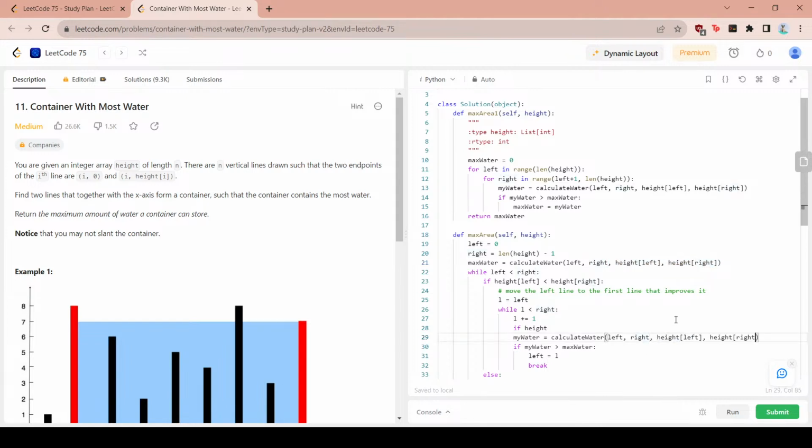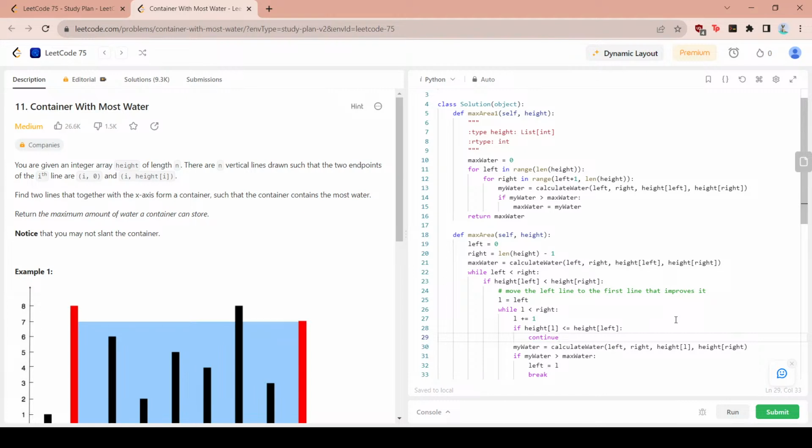Okay. So we only care if the height is greater. Right?